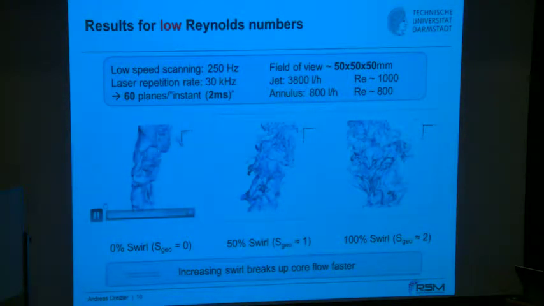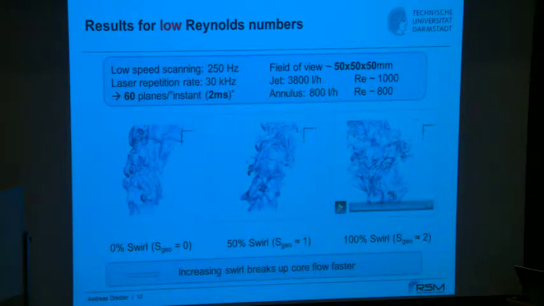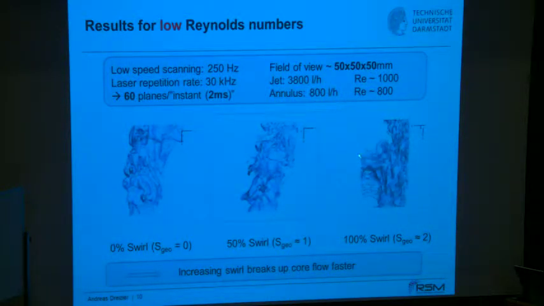This is now one instant, yeah? That means taken within 2 milliseconds. You just show that with Tecplot from different directions, and then you get a time-resolved view. Or you do it here with higher swirl. Then you have richer, smaller structures that appear. Here eventually you have the limit where you have only 50 millimeters captured. So the mixing already at this height was slightly larger than the extent in the out-of-plane direction. And then you see actually the same thing, quite interesting to follow that now as well in time.